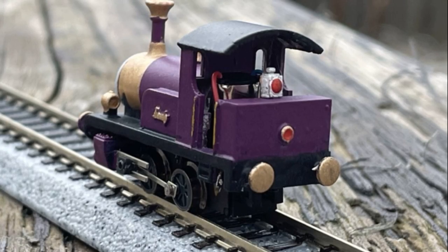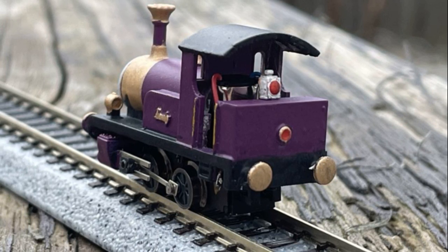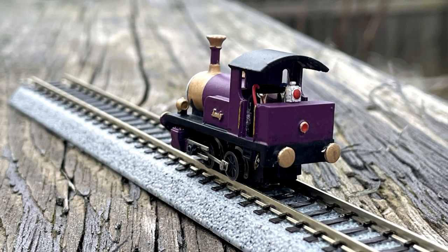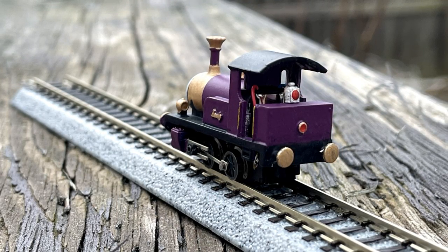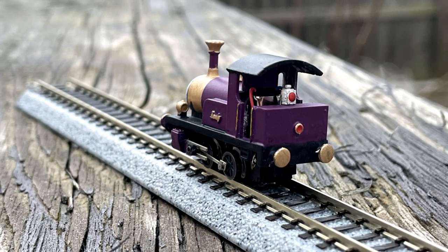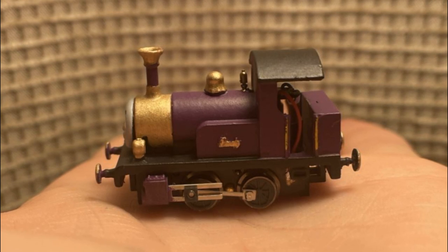The only downside to using this chassis besides the voltage was it meant I lost all of the cab detail, since Lady's entire bottom side had to be dremeled out to fit it, and the motor goes in right where that cab detail used to be. But truth be told, I'm really not that worried about it — the fact she's motorized means way more to me. For fun and to kind of hide that, I added one of Renance's packed tail lamps to the back of Lady. Once that and the chassis were fit, Lady was pretty much complete.